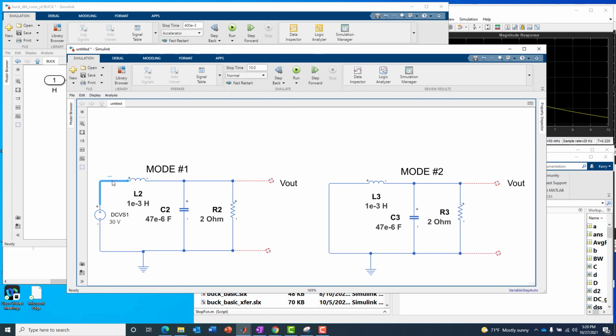When the switch is closed, where again the switch would be right here where I'm highlighting, then we're charging this inductor using our 30-volt input charging source, which in turn is delivering current to our load. Now in mode 2, when we turn the switch off, deactivate it, at that point now we have effectively almost a parallel RLC circuit.